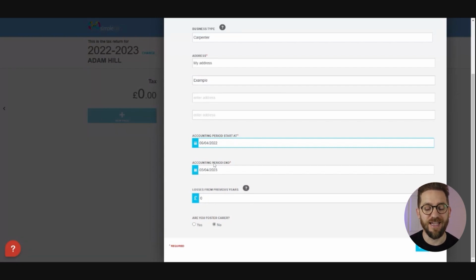So this is running exactly in line with the tax year. It's starting from the 6th of April 2022 and it's running through to the 5th of April 2023, exactly the tax year. This means that I would include all transactions, all income and all expenditure between those dates, nice and easy. If for any reason you needed it to be aligned with a calendar month, if you found that easier, you could change the end date to the 31st of March 2023 and you could start it on the 1st of April.